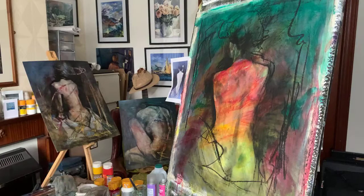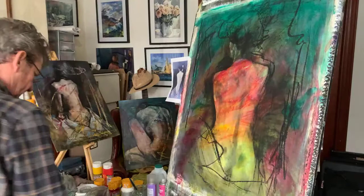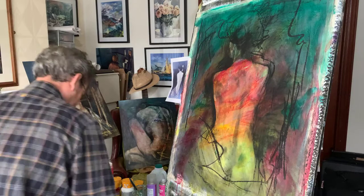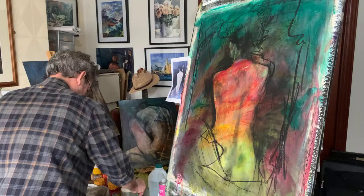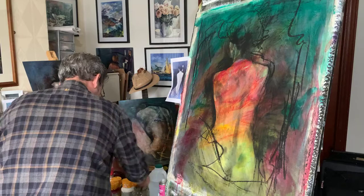The back's actually going that way, it's got a curve on it, which I could put in when I start using the cloth, so don't worry about that. I need to get a little bit of tissue. So I'm using burnt sienna, and I'm going to use some more green. Just a bit at the top. So I'll use the burnt sienna.